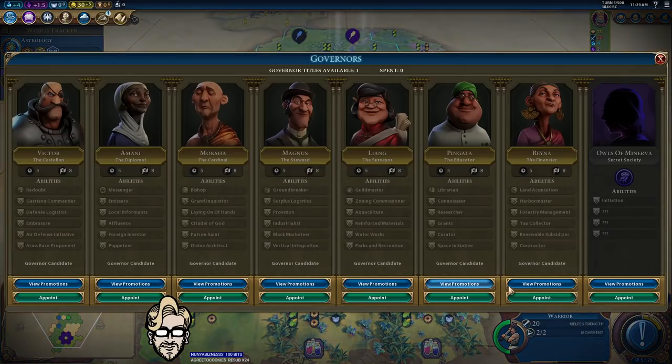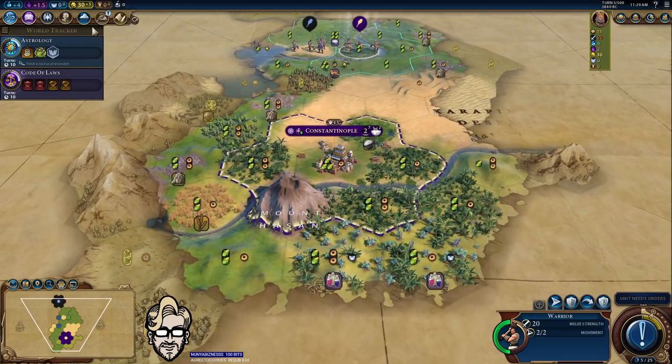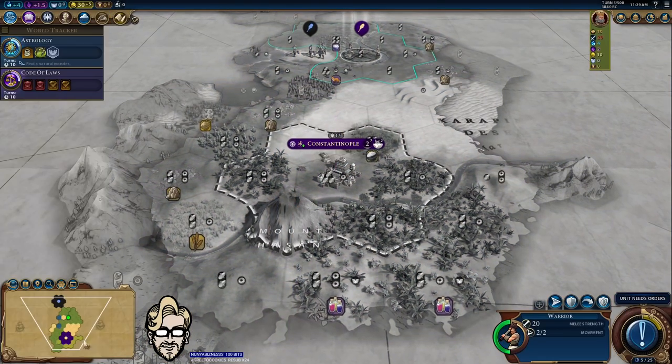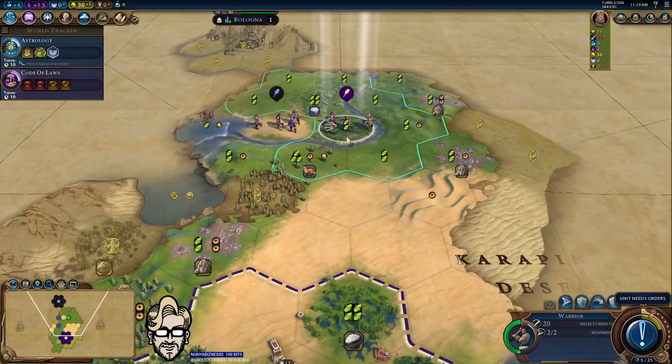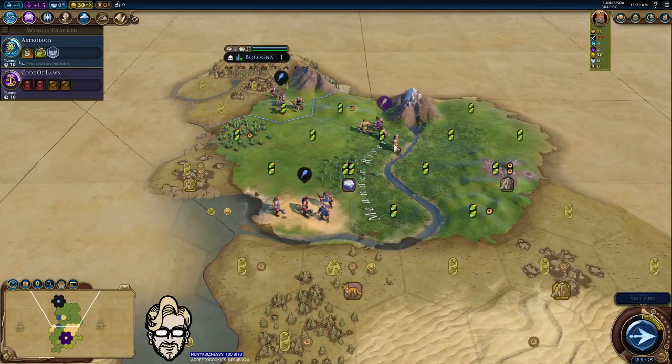Yeah, let's get Pingala. I'm tempted. I like the extra gold idea a lot, but I think let's just grab Pingala, get him established. Across the river.